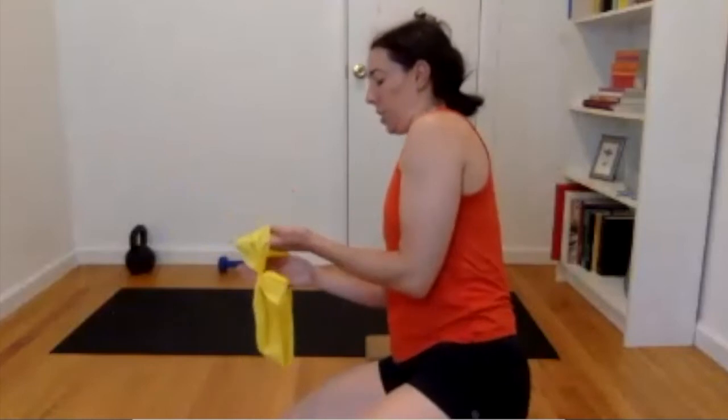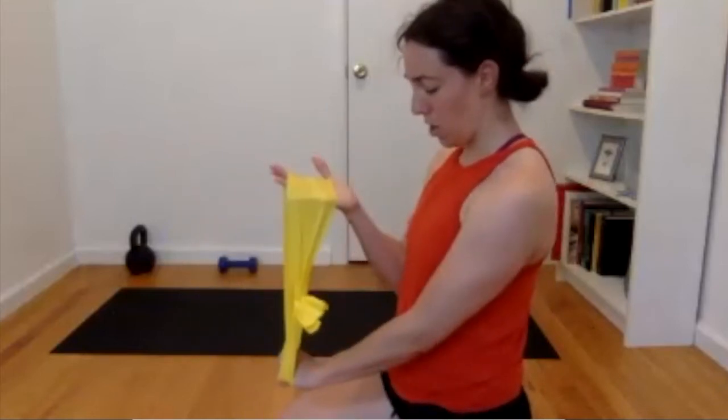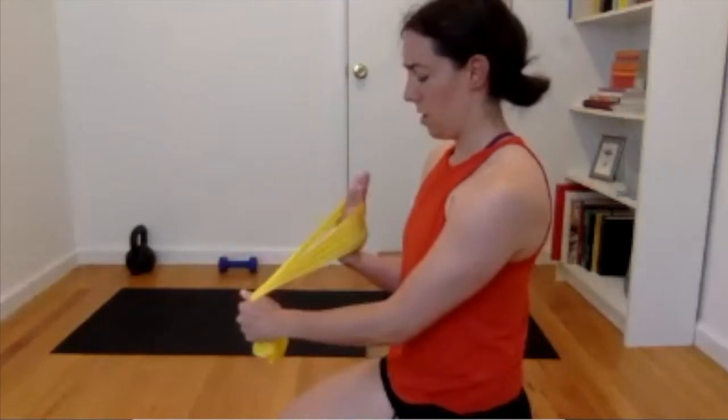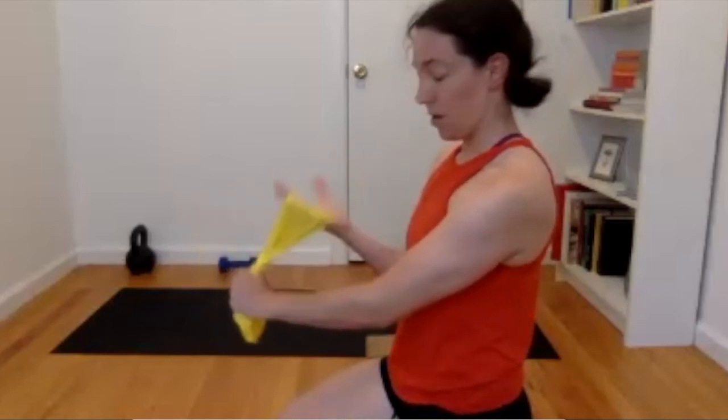If you have a resistance band, you're going to put your right palm through the band, wrap it around the 4 fingers. Use your left hand to hold it down towards the floor. And then you're going to bring that palm towards your chest and fingertips towards the floor. Yeah, you'll have to manage a little bit. You could even stretch that band away towards the wall in front of your face. That could work too. If you don't have the band, same thing as before.